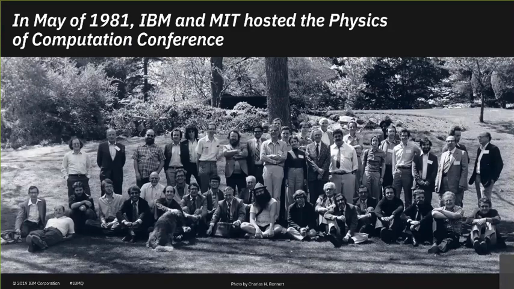So the point of this conference was to consider the physics of computation, and there's partly a plug here for IBM, in that there are many IBMers in the photo, and they also jointly hosted the conference. I like to compare it to that famous photo from the Solvay conference in 1927 that has Einstein seated at the middle, and then a host of famous scientists standing and sitting with him. Okay, so next slide, please.